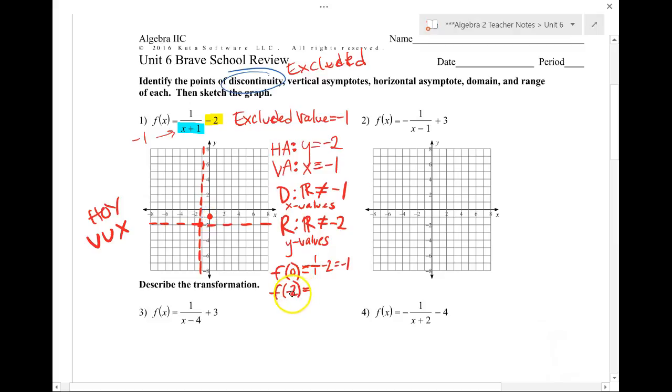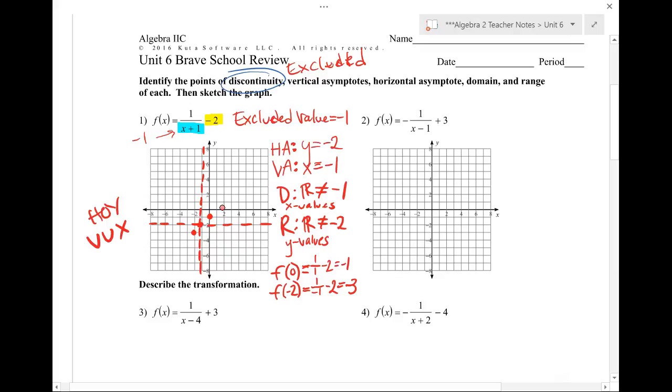And then for the next point, to the left of the center of our asymptotes, -2, if I plug in -2 here, I get 1 over -2 plus 1. And let's see, -2 plus 1 is going to be -1. So then 1 over -1 minus 2. And this 1 over -1 is the same thing as -1, and -1 minus 2 is -3. So our point there is at -2 and -3, which is, the nice thing is it's symmetrical. It's directly diagonal from the other point.